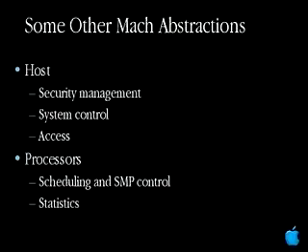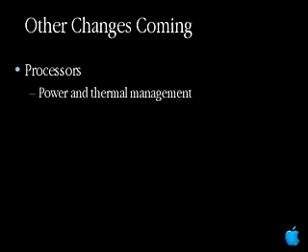There are other things that Mach provides. We won't have time really to get into those, but it provides all of the host resources as well, the system-wide resources. Security management, control, rebooting, all of that stuff is a Mach function. And processor control and statistics. Coming soon to a processor near you is power management and thermal management. A lot of that work is pretty much ready to go.